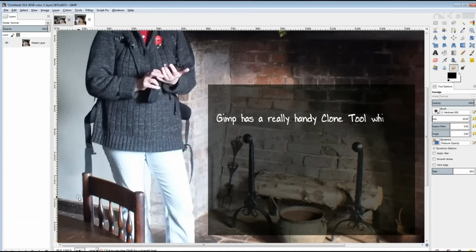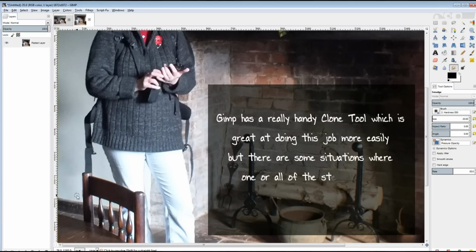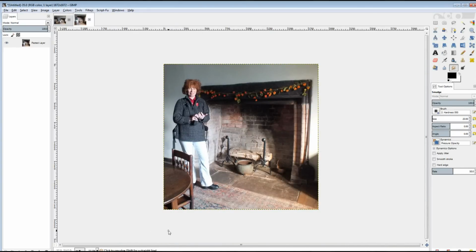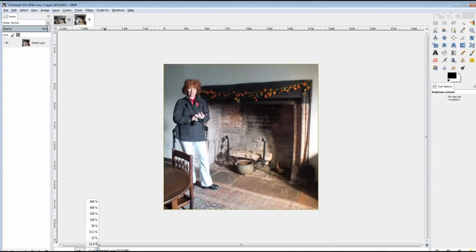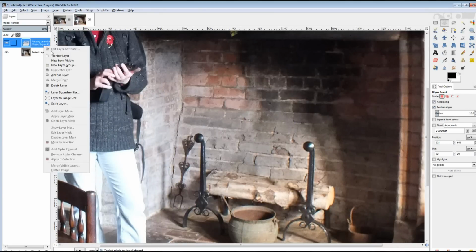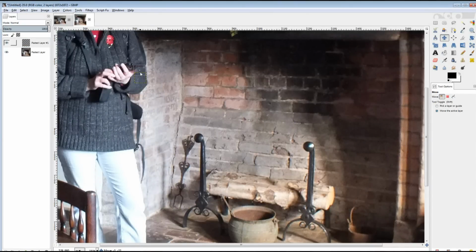Another perhaps more simple way to achieve this would be to use the clone tool, but I thought it would be useful to point this technique out to you, and I'll cover the clone tool in part 6. Okay, I don't like the effect of my thumb holding my mobile there. So as the image will be so small, I'm also going to get rid of that too. I mean, it could have been wrapped around the front of the phone after all, couldn't it?